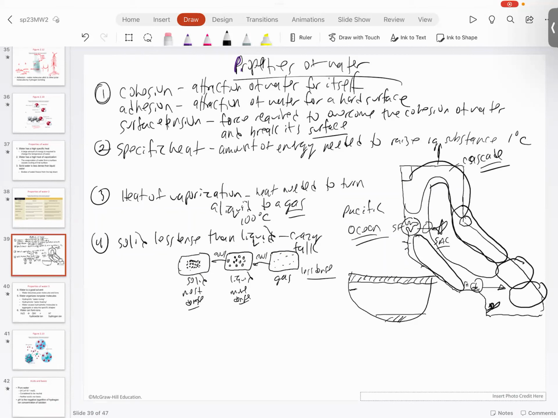It would freeze, right? So the next layer would freeze, and then it would sink, and then the next layer would freeze, and then sink, and then freeze, and then sink, and then eventually what would happen is you get a frozen lake. Now, if it's completely frozen, you can't support life with that. I mean, yeah, will there be some bacteria in there? Sure. Will there be some archaea in there? Probably. Is there going to be a bustling ecosystem in there? Probably not. Right? So what you've done by freezing solid is you've really greatly reduced diversity.